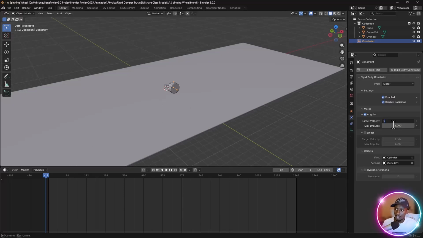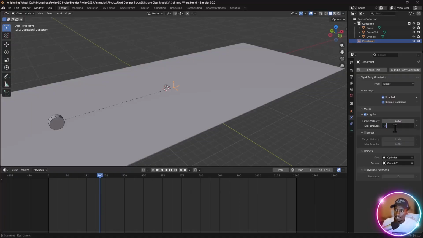Let me just start at 1. Play. Now if I move in the positive, it moves faster, but very slowly. If we want this target velocity to be more responsive, we can do that with this.